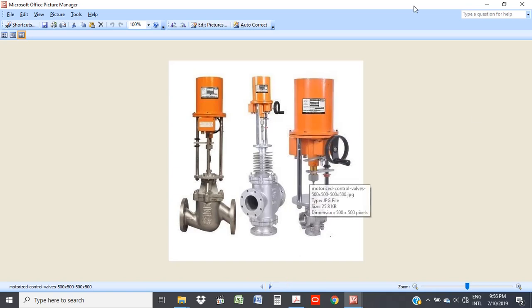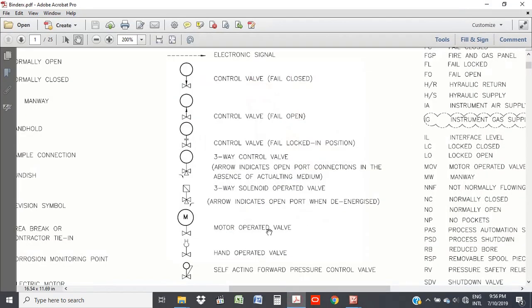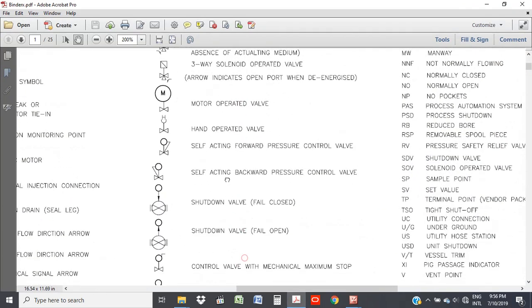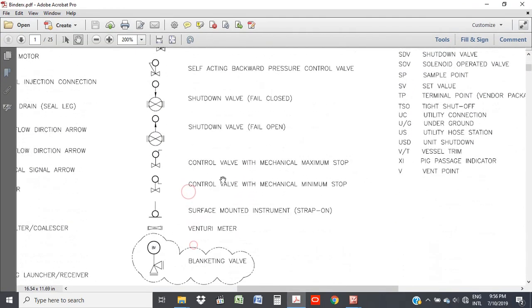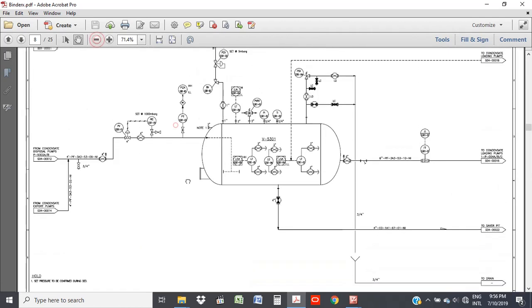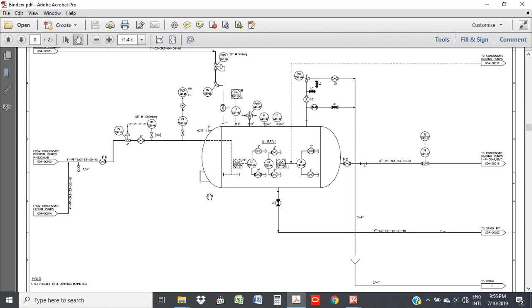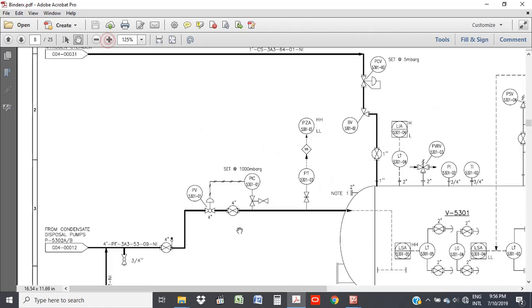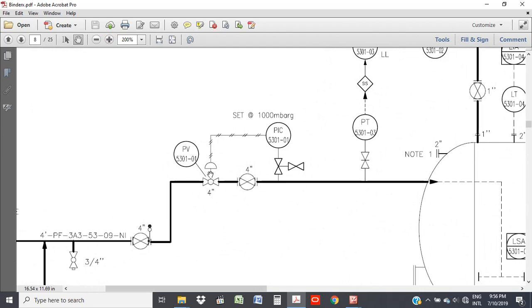So sometimes you see a flow control valve, and this is what they kind of look like, although various companies do have their own symbology for it. It's just a valve with either a square, a rectangle, or a circle, showing that this is actually controlled. And a lot of times it is tied to a logic. A logic is like, okay, this is a pressure control valve, so this is what actually controls it. This logic takes a reading from here and tells this valve, should I open more, should I close more.